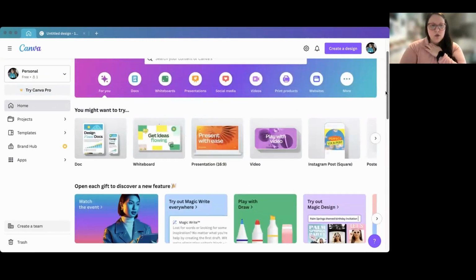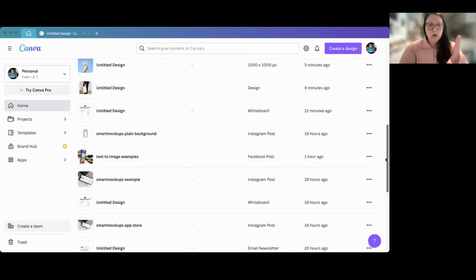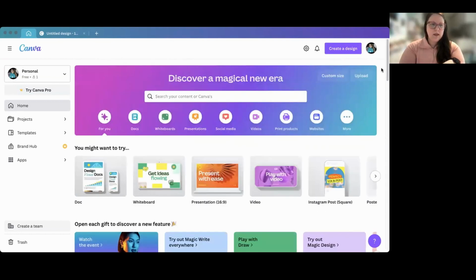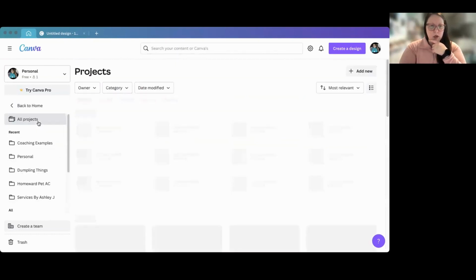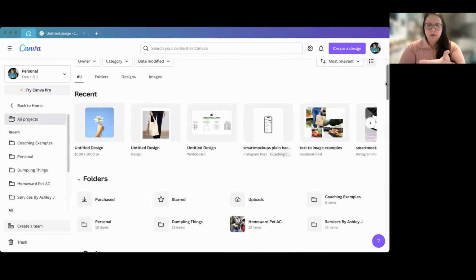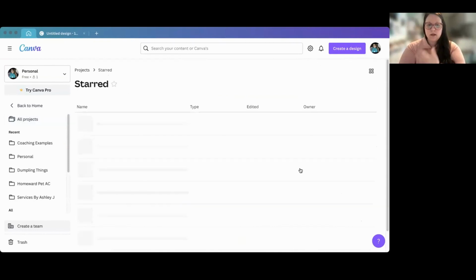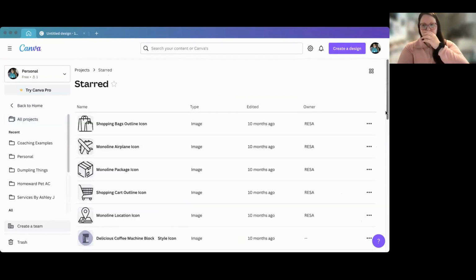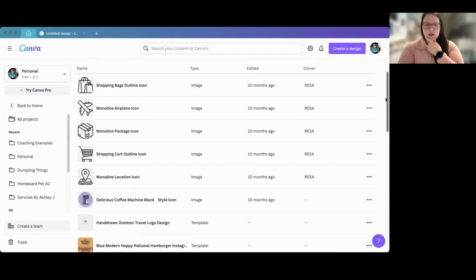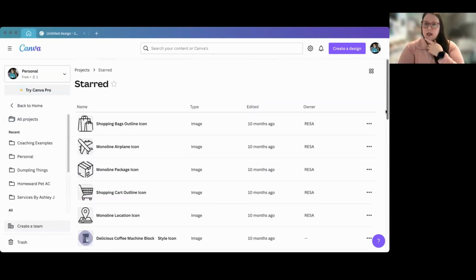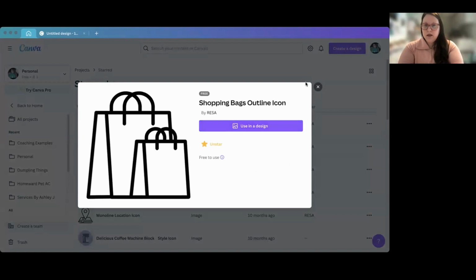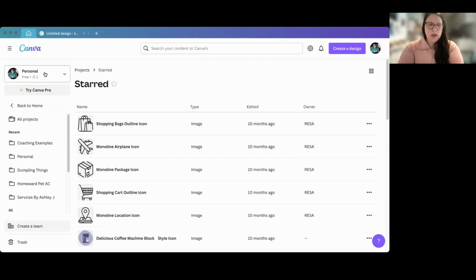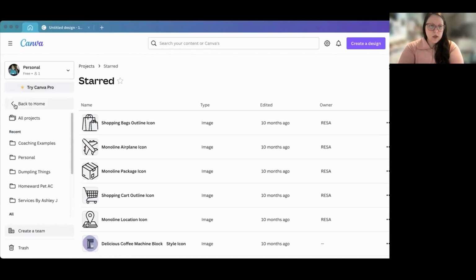The other thing you can do when you're on home, if you scroll down, you can see your recent designs. You can click that way. Another quick thing to show you guys is if I go to projects, this is where I'll have the folders of all my projects. I also have this starred folder. And so on here, I just save all sorts of images that are like the kind of art style I like, which makes it easier when I'm designing next time, because I can just go here and use it in a design. So what I do to do that, I'll just show you guys real quick.